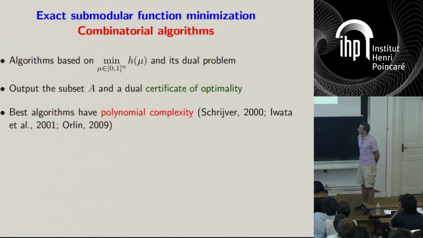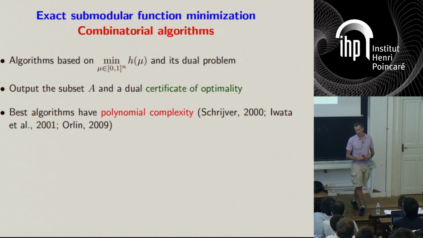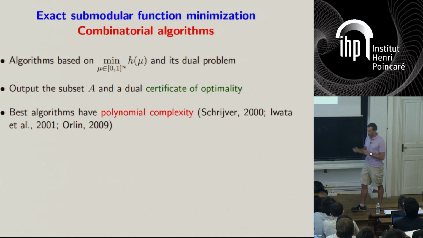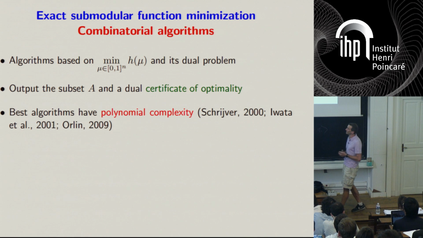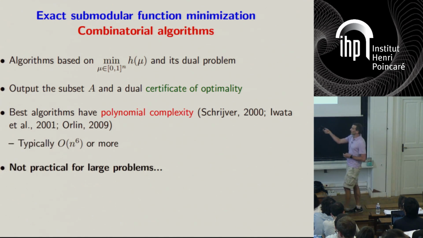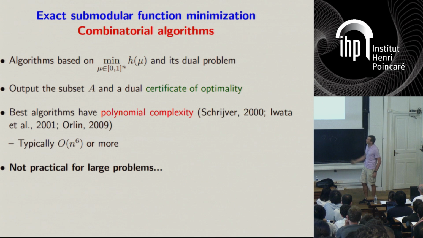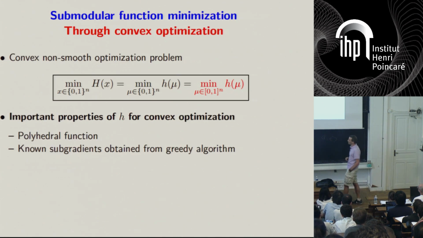And this is done in two ways, either by using so-called combinatorial algorithms, which are very similar to max flow techniques. All techniques that you know for the maximum flow problem, like push-relabel, scaling, and so on, can be reused in that setup. And they get polynomial time complexity, but the best is n to the 6 at the moment. So this is totally not usable and not used at all. This is where it may be good to see this as a convex problem, and this is what people have been doing in the last few years.